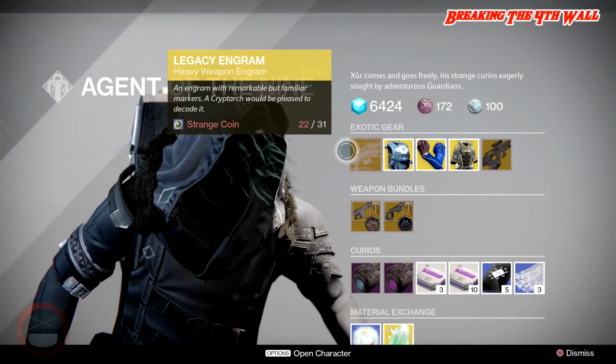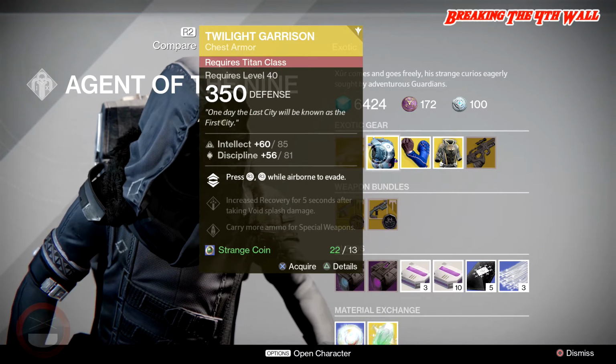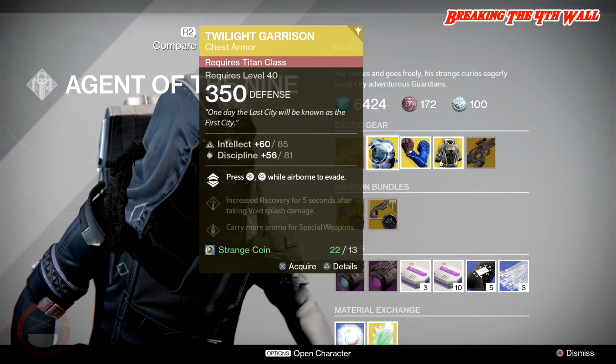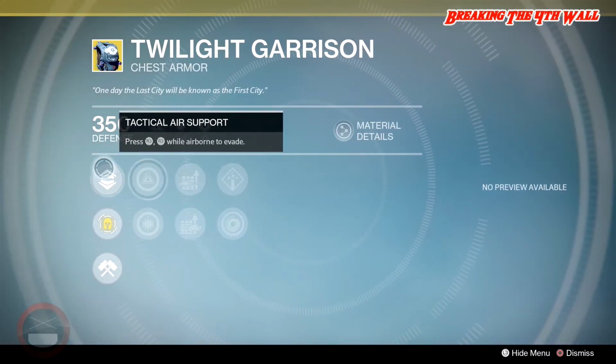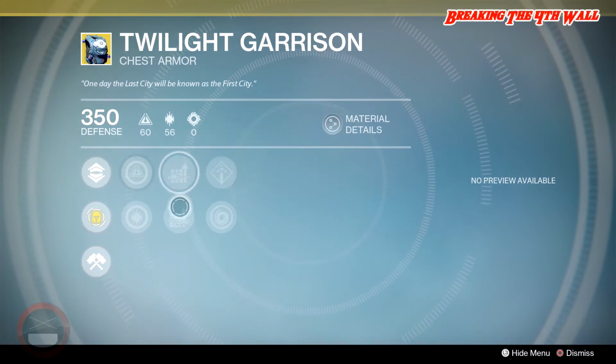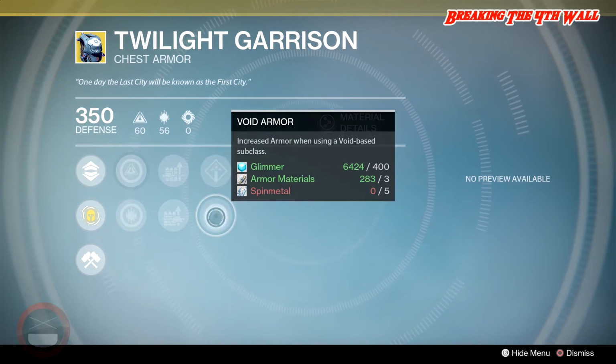So, for our first exotic, we will be going over the Twilight Garrison for the Titan class. It has an Intellect and Discipline roll. Main perk on this is Tactical Air Support. Press R3 and R3 while airborne to evade. Secondary perks on this are Special Ammo, Heavy Ammo, Void Recovery, as well as Void Armor.